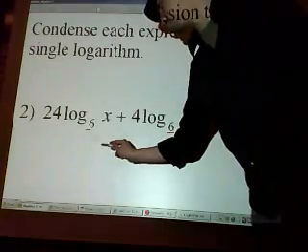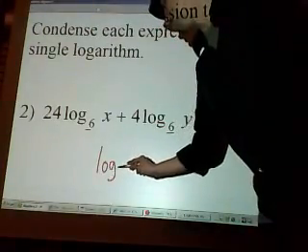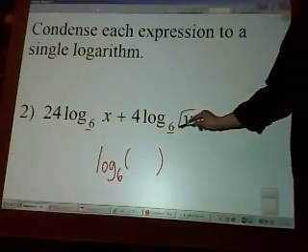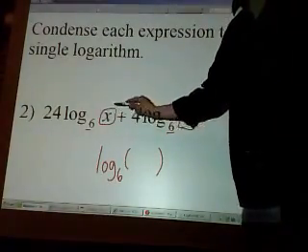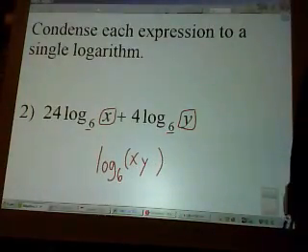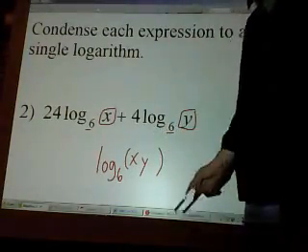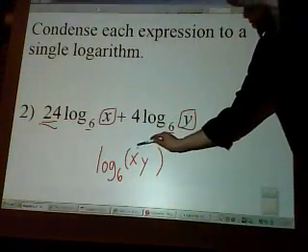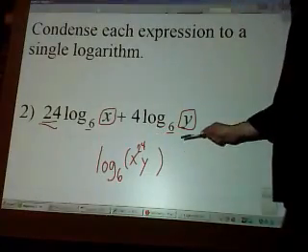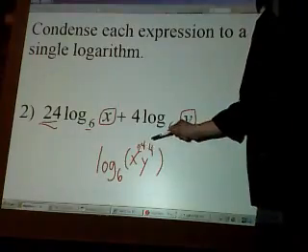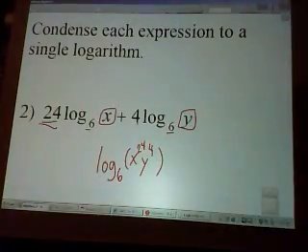We see they match up. There's x's, there's 6's. So we're going to have log base 6 of this thing right here, y times x. So we have xy in here. And now all we have to do is put exponents on it. So what exponent does x get? Well, it gets 24, because 24 is in the term with x. So we put x to the 24. And now y is going to get raised up to the 4 power, because y is in that term with the 4 log. So this is the end of your problem.